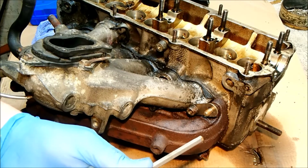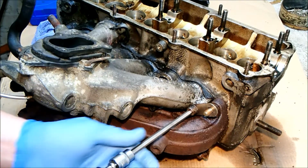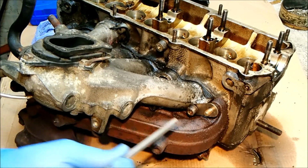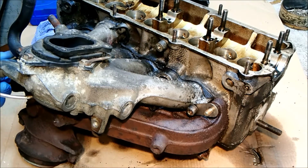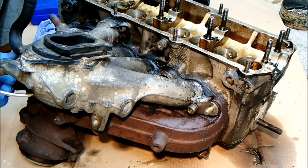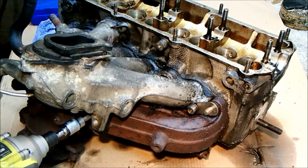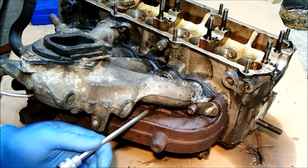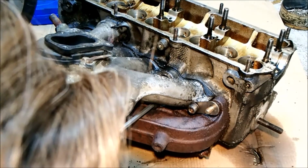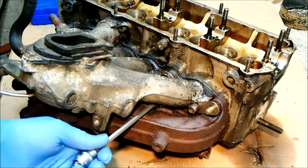Just make sure it's going the right way. Wish me luck. Ooh, that was a bit easier than expected. Hope they're all like that. Number 2. The last one. Make sure that Allen. There's always one. And this is our one.